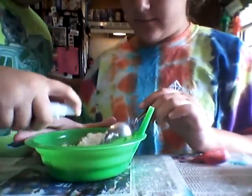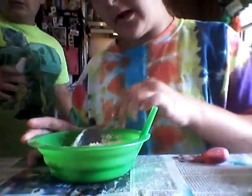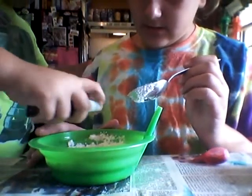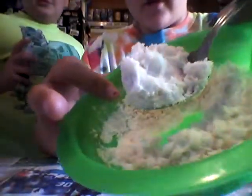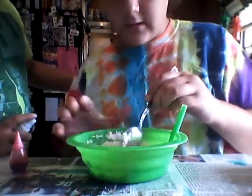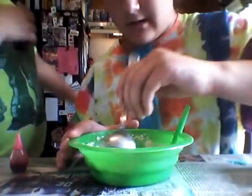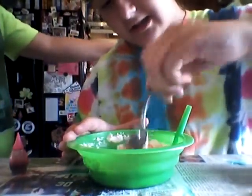Okay, now I'm spraying onto the bath bomb. This is a very strong color. I forgot to mention you need molds — we have bath bomb molds ready. You forgot to put them in your freezer. And this is a very strong color — the other ones were barely strong at all. I did add a lot.